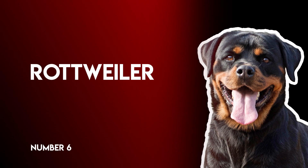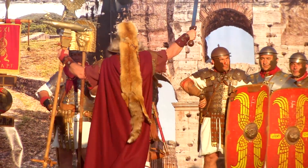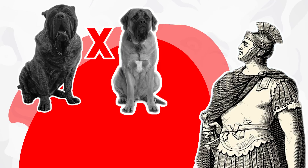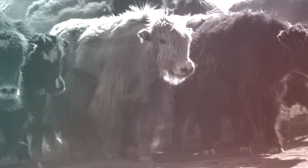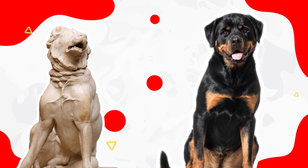Number 6: Rottweiler. The Roman Empire was the organizing force behind Western Europe's formative years, and dog breeding was among the many pursuits forever altered by the Romans' genius for practical problem solving. When conquering Roman legions marched to far-flung corners of the world, they brought their herds with them as food on the hoof. The army required tough, durable dogs to move and guard the herd. Utilizing Molossian mastiff types as breeding stock, the Romans developed the distant ancestor of today's Rottweiler.